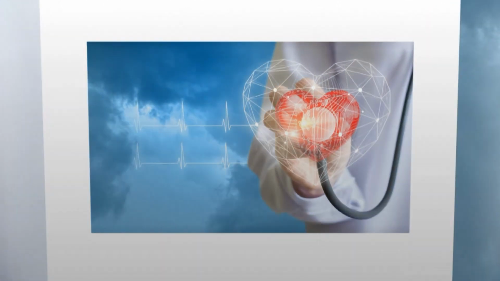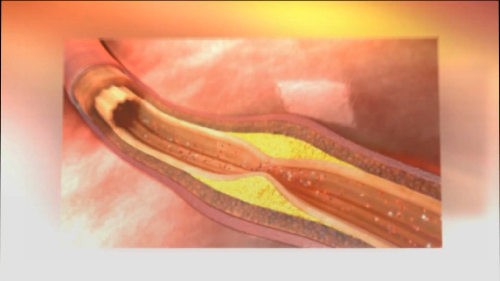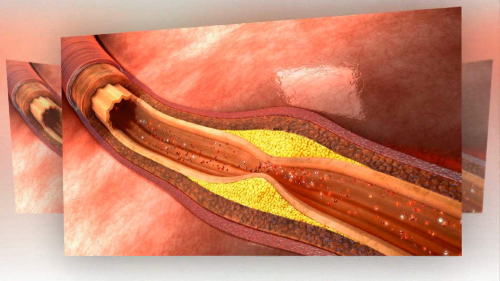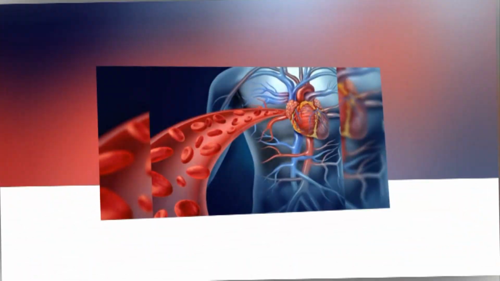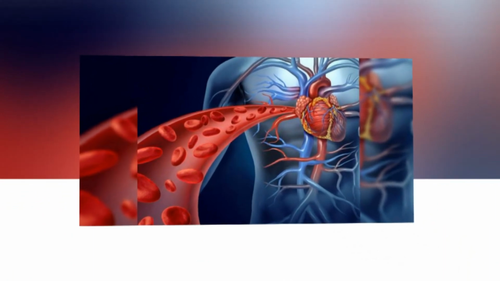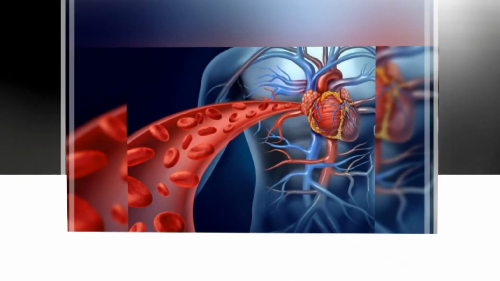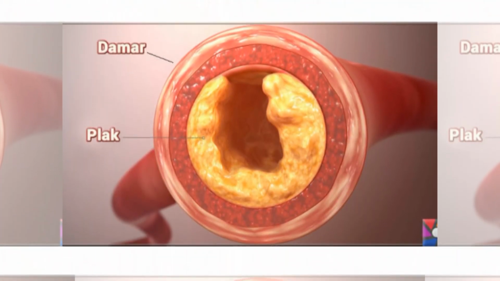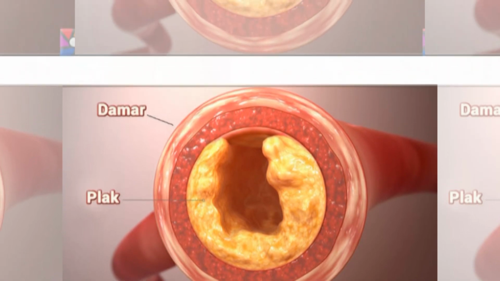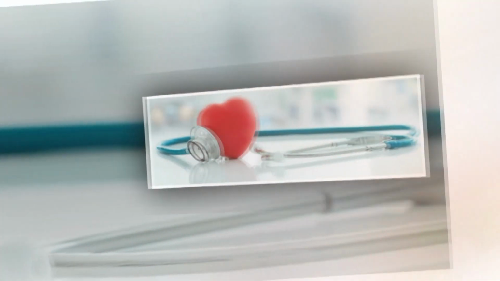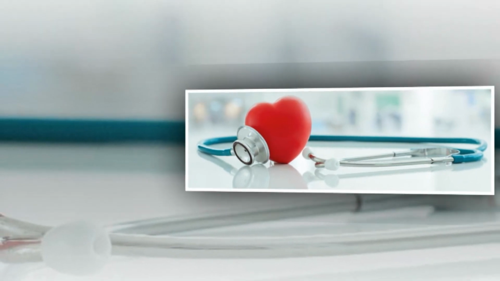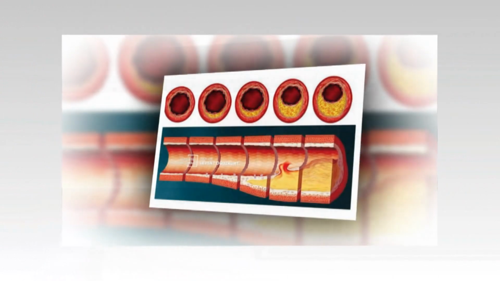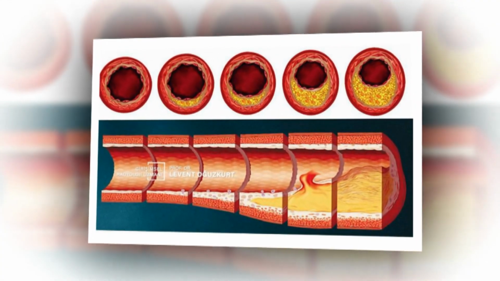Symptoms seen in cardiovascular occlusion are pain and feeling of tightness in the chest, heart palpitations and irregular heart rhythm, pain in the arms, shoulder, back, neck and jaw area, dizziness and fainting, fatigue and exhaustion, shortness of breath, nausea and vomiting, cold sweats. One of the first signals of cardiovascular occlusion is chest pain or tightness in the chest. This condition, which feels like a heart attack, occurs due to decreased blood flow in the heart.